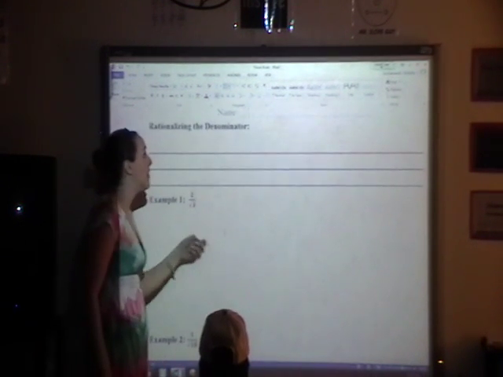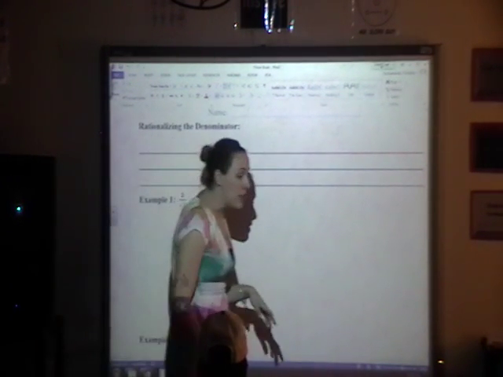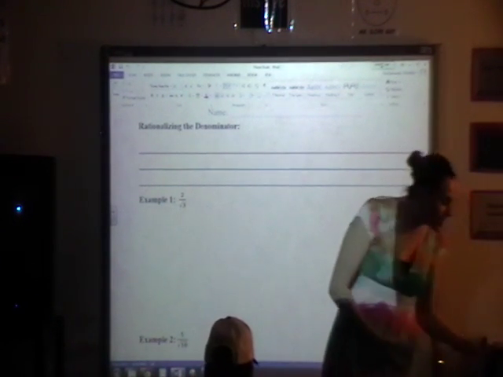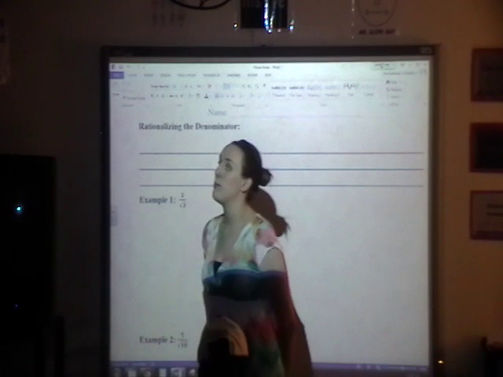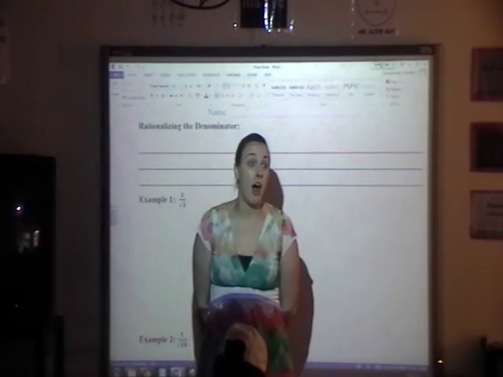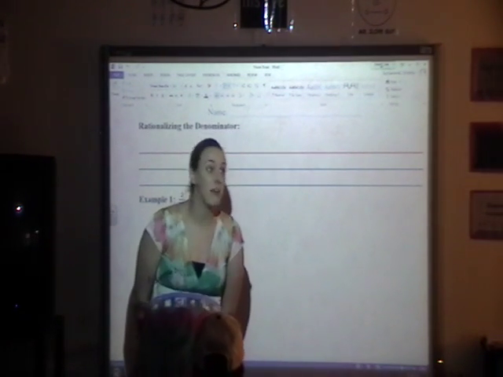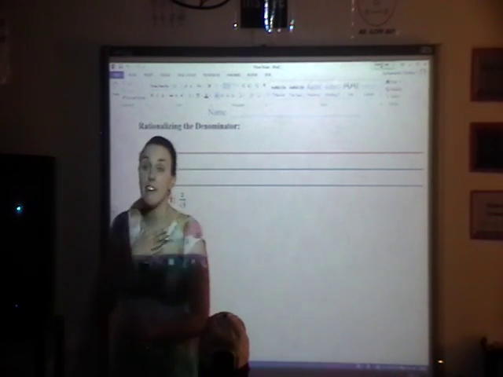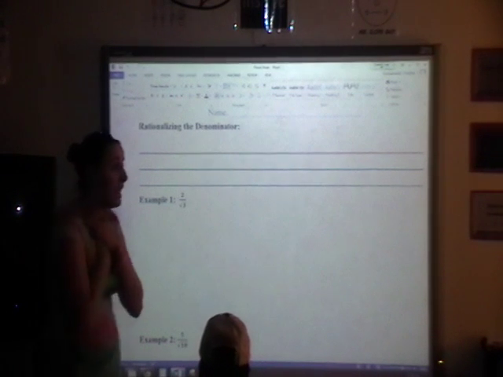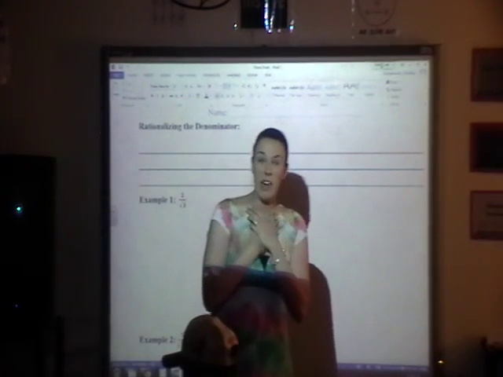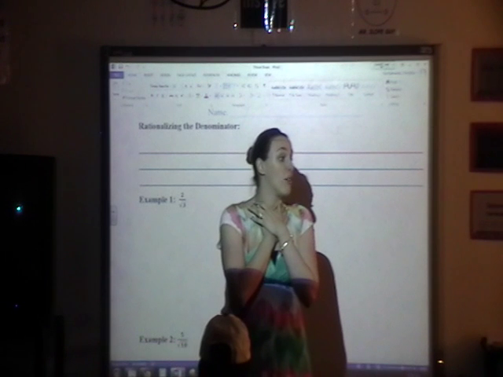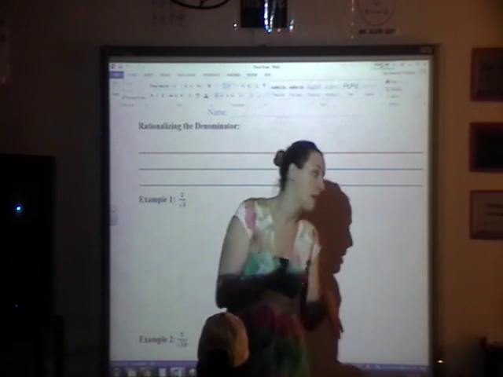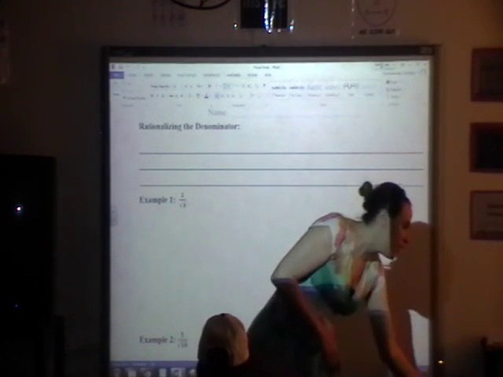Okay. Rationalizing the denominator. Rationalizing the denominator is going to be very helpful because when we get into special right triangles, which is going to be probably about 2 weeks, it's typically the most complicated lesson. However, it's not because it's hard. It's because there's no way to make it easy. It's really rote memorization. At one point, you need to just memorize. Okay? So, rationalizing the denominator.